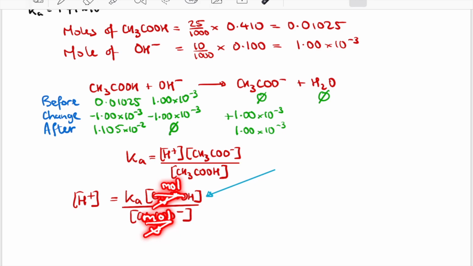So in this instance, you should always double check, but I've got two concentrations on the right hand side. Both of them I have to work out, but both of them have the same volume. So those volumes would cancel out, and so I can go straight to using moles. So I'm just going to make a note of that. So volumes cancel out, just so you appreciate that. So you're not wondering why I've just used the moles values in the next part here.